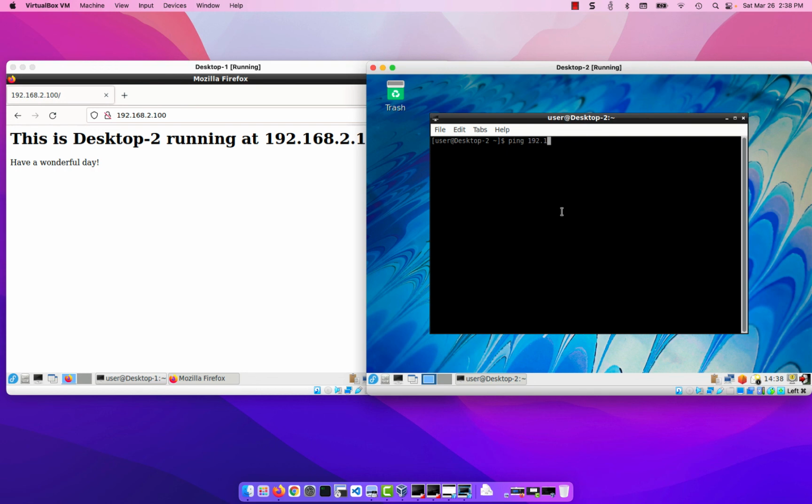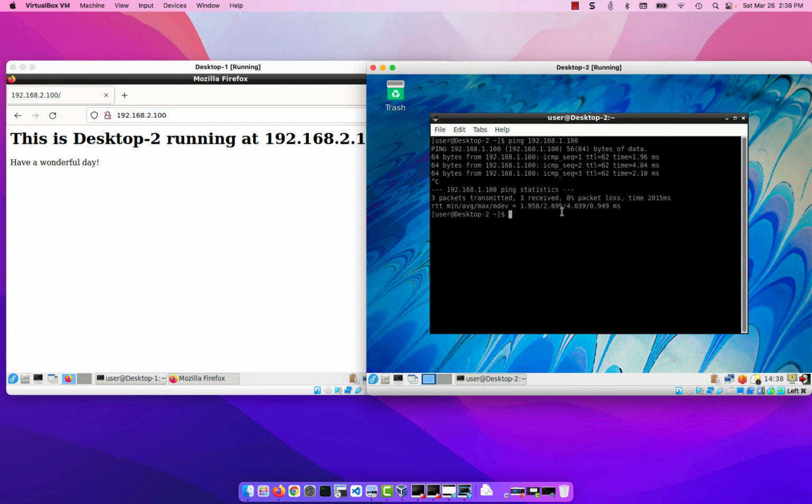And same thing from desktop 2 going to desktop 1. Ping 192.168.1.100. And it pings. And we'll do a traceroute. And there you go. You can see that 2.1 is our pfSense gateway, and then 172.16.1.1 is the WireGuard interface on OPNsense, and 192.168.1.100, that is desktop 1.